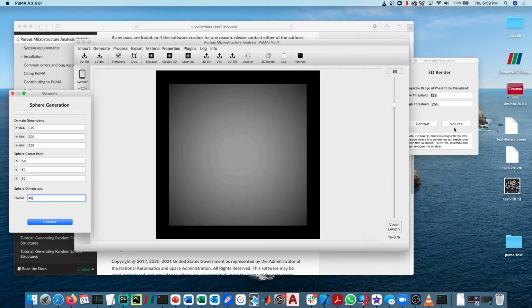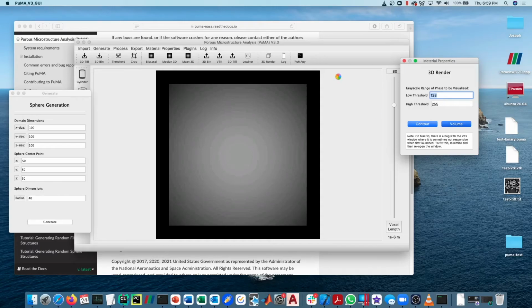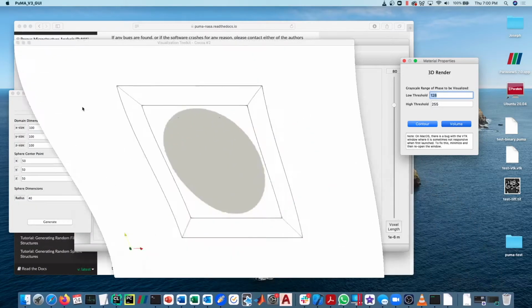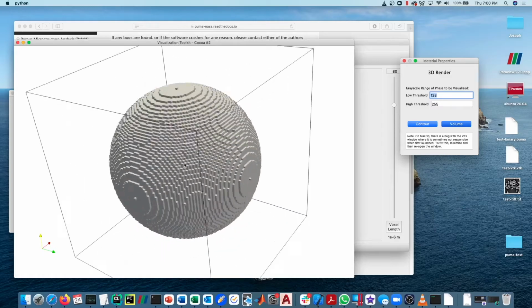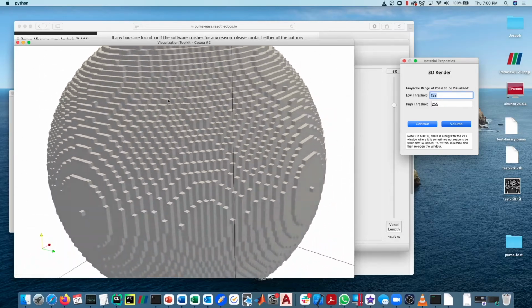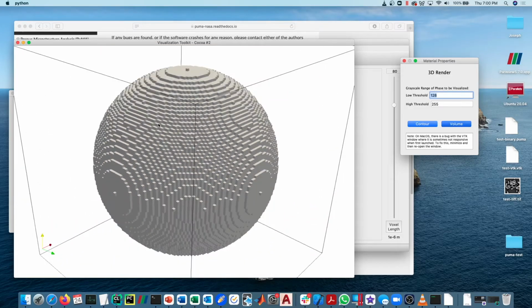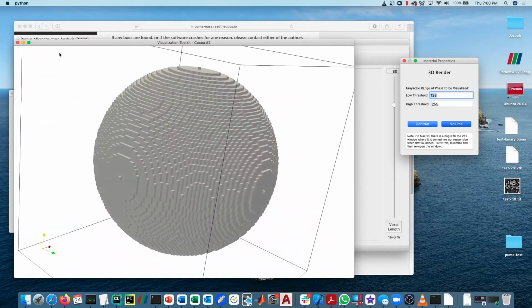You can also do a volume render, which is going to apply this threshold, and then it'll show you the actual voxelized structure. So here it's doing the VTK bug where it's not responding, so just shrink, expand, and now it works fine. So now you can zoom in and you can actually see the voxel structure if you were to just straight threshold it instead of generating a contour.